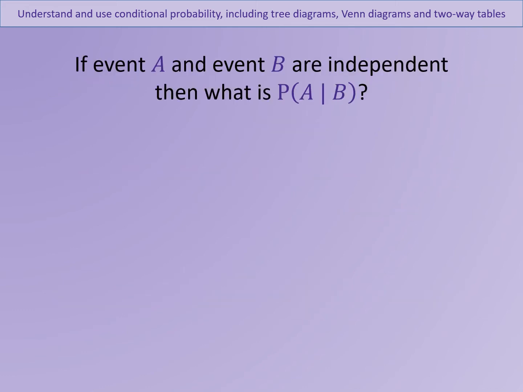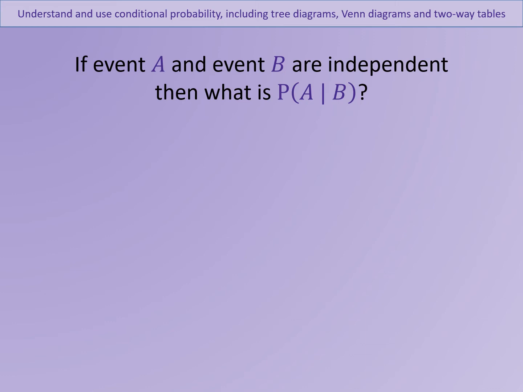Okay, so we'll look at two events being independent. Now you covered independence last year. Just to remind you what it means, if two events are independent, it means they have no impact on each other. An example of this could be if you had two dice in front of you, and event A is you getting a 6 on the first dice, and event B is you getting a 5 on the second dice. Now, if I throw a 6 on the first dice, that has no impact on the result on the second dice. Just because you get a 6 on the first one doesn't mean you're going to get a 5 on the next one. It has no impact on it at all. Okay?